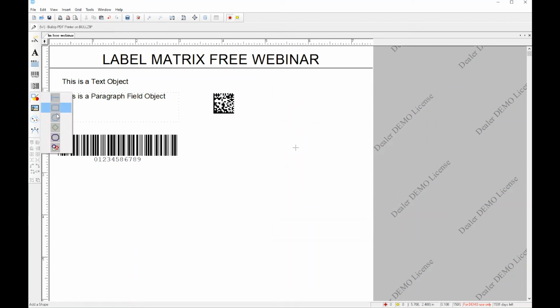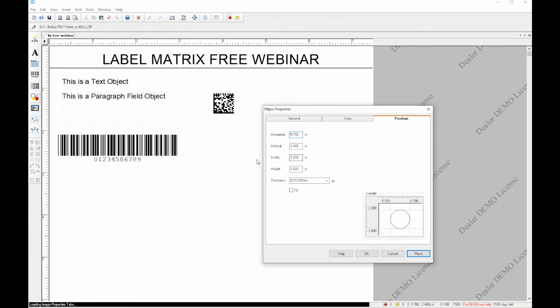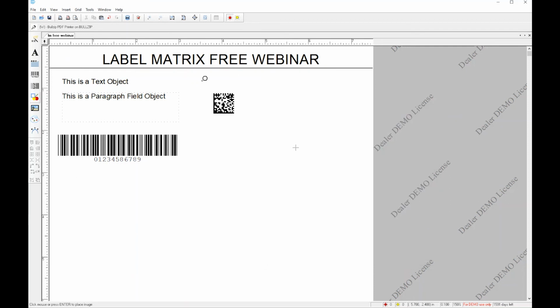Go down to shapes. These ones are pretty self-explanatory for the most part. Pretty much just click the button. You can choose the height and the width, and the vertical and the horizontal is where it'll be displayed. You can choose the thickness of the object itself, as well as even fill it in with some color if you'd like. So if we just go ahead and grab this and just put this around the barcode like so, there we go. And of course it's not going to be very centered because I'm just doing the slapdash style, but you get the point.